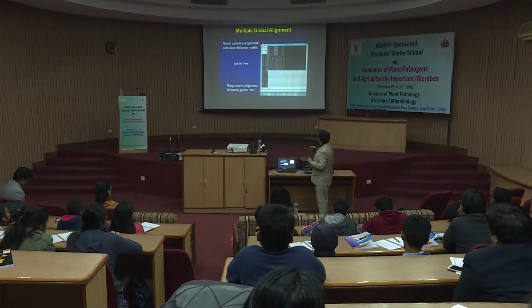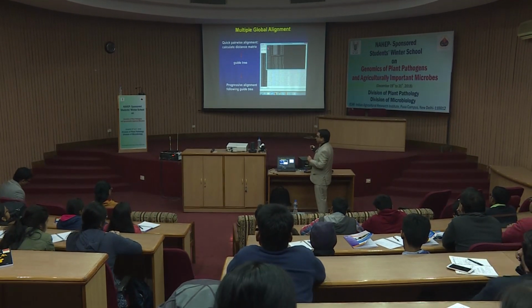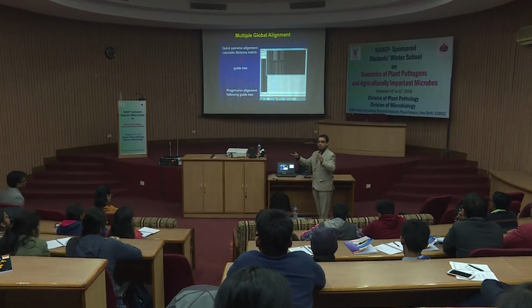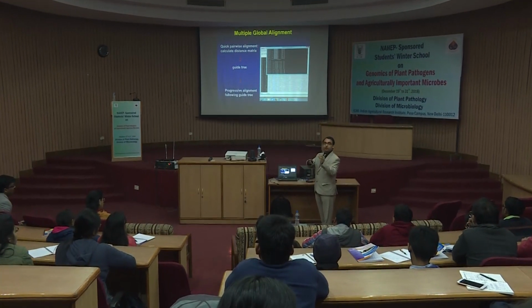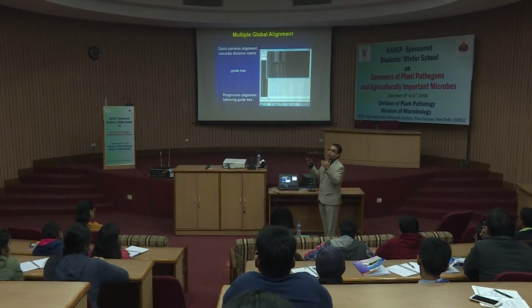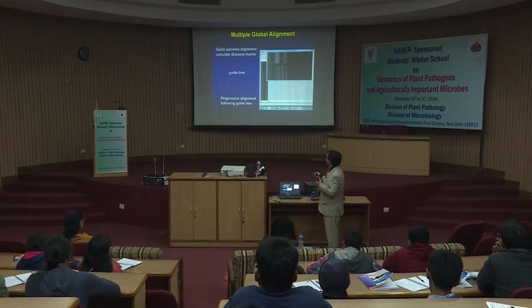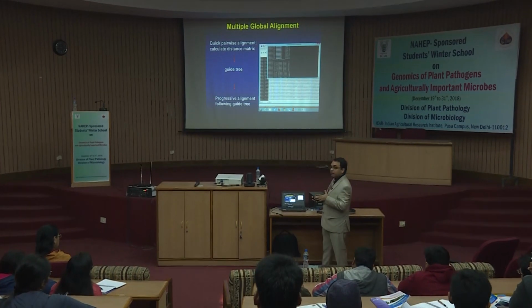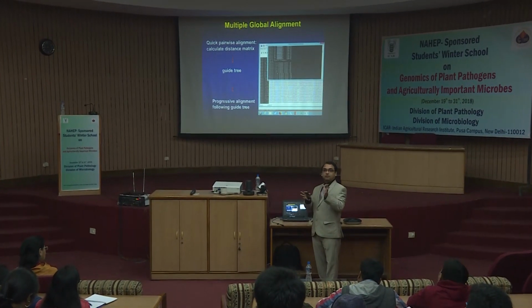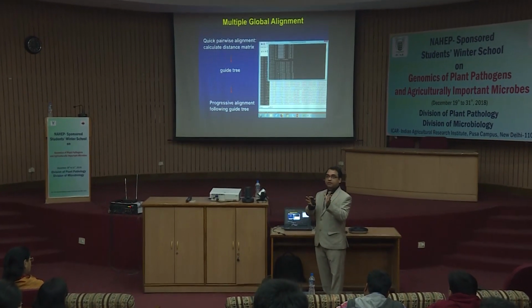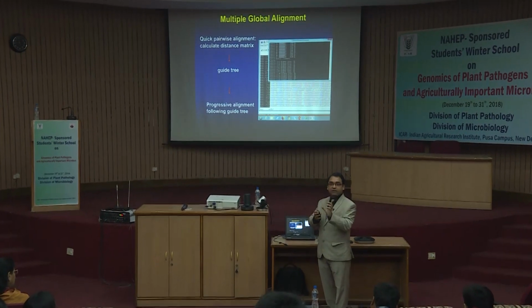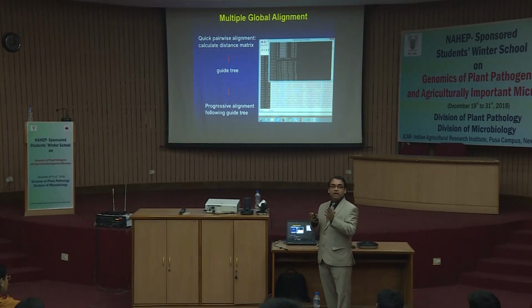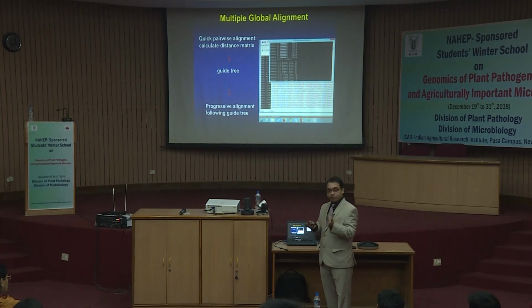So, they created one group with these 2 sequences, and then they analyzed this group with other sequences, to see which group is showing much closer similarity, and again they generate another score. So, based on these scores, now they reveal this sequence as a value, percentage identities, as well as you can generate a relationship.